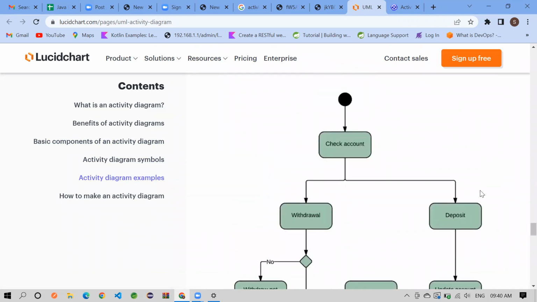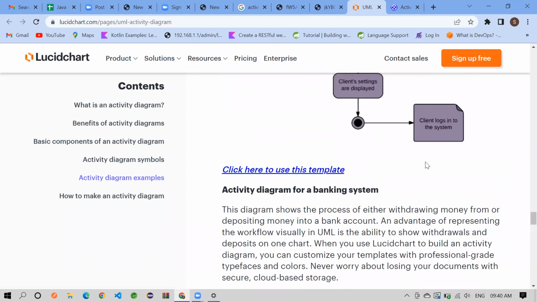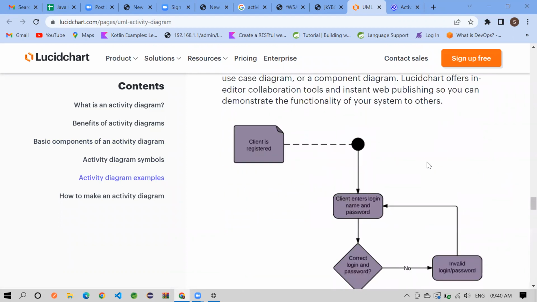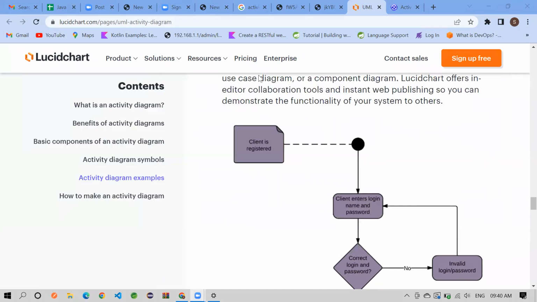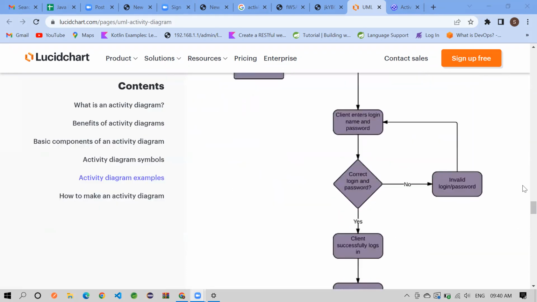Okay, so all of you please look at this diagram, guys. For example, what is the first thing a customer will do? The first thing a customer will do is client registration. Once he gets registered, the client should be able to enter the login credentials and log in. I will be able to validate whether he is an authentic user or not. So he will use a login method and say whether he is an invalid user or a valid user.